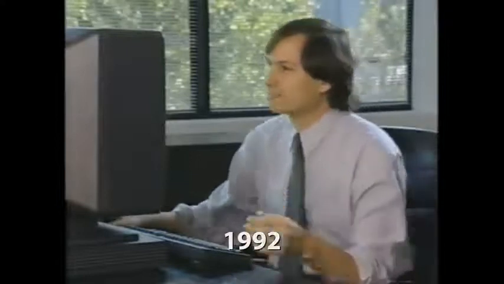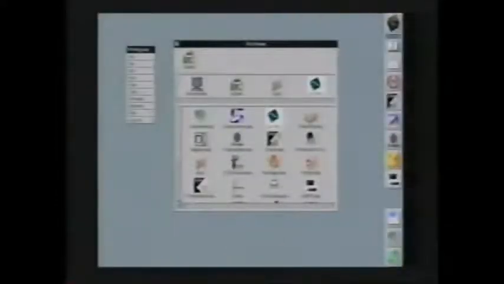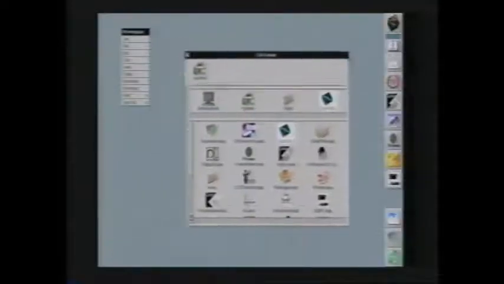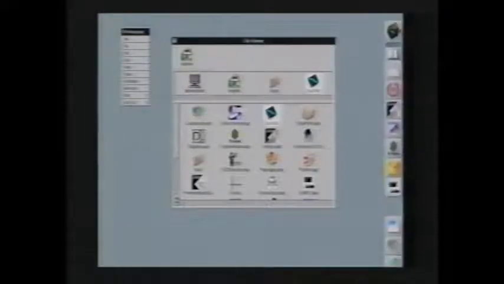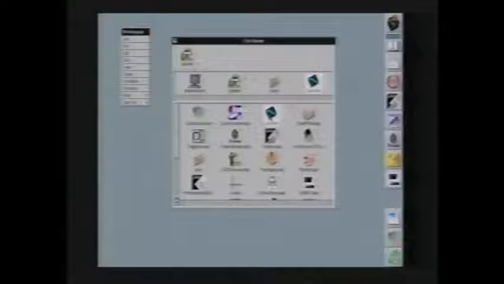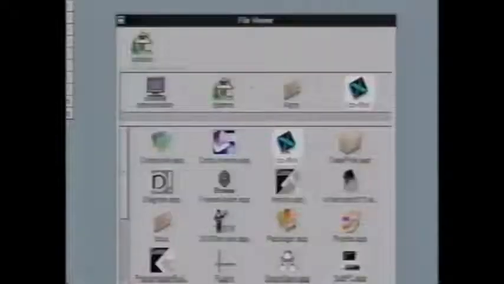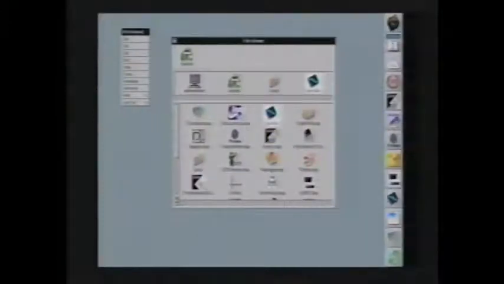So let's take a look. For those of you that have never seen NeXTSTEP before, NeXTSTEP has your menus, your windows, and a thing over here called the dock, which you can move out of the way if you want to. And the dock is really useful for keeping the applications you use most often in constant view, always on the top. So I can grab an application like this X-Terminal emulator and just click it into the dock here, whichever ones I find the most useful to me. And the dock will always stay on the top so I can find them very quickly.